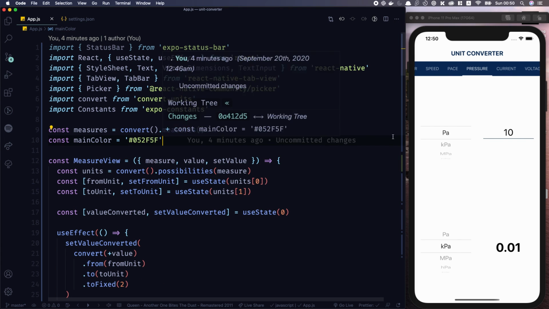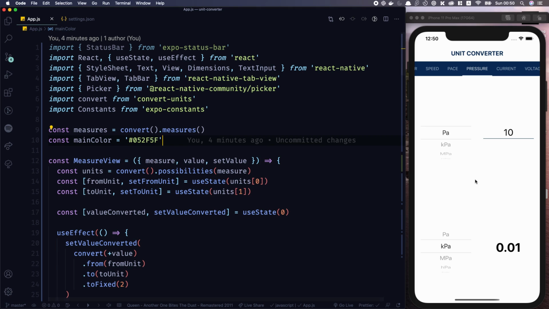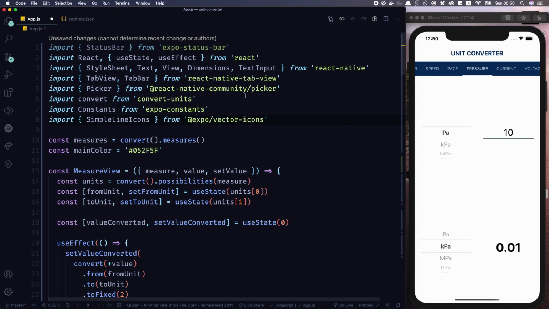So the last thing that I am going to add is really small change. Is just adding an icon here that the user can see. So now this is going to be transformed to this unit. So we are going to use this from, and also this also comes from the template.